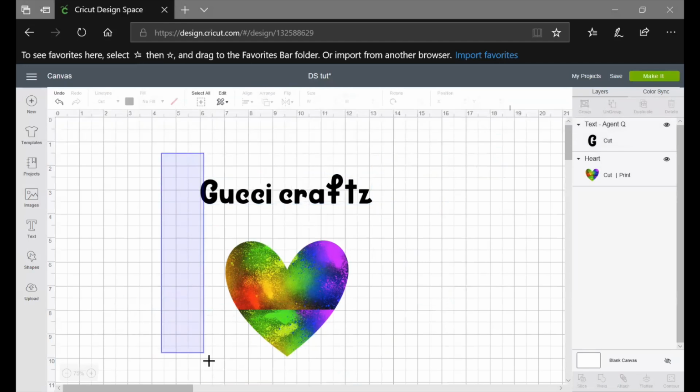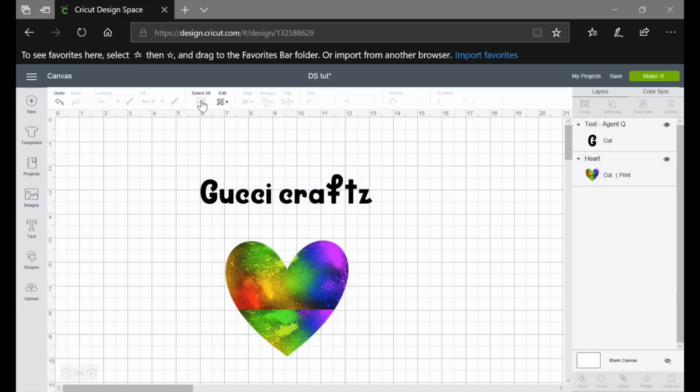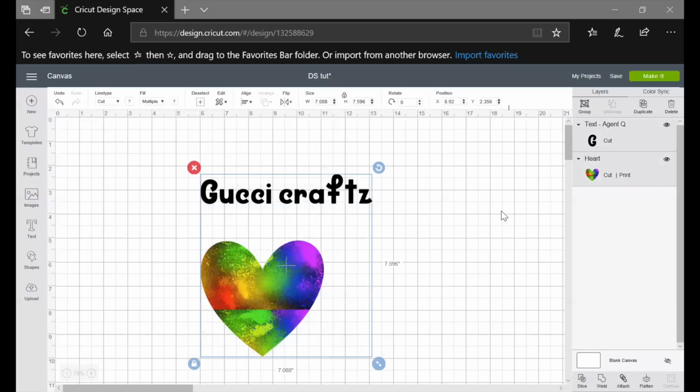Now, I'm gonna highlight them all, or what you can simply do is select all. I would only use select all if I only had 2 items within my canvas. If I have a bunch of items within the canvas and I don't want everything to be selected, I'm not going to press that button. Now, align lights up for me again. So here, I'm gonna press align left first. It's going to align the heart to the left of the words, okay?